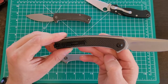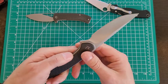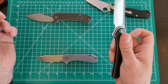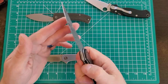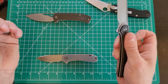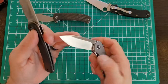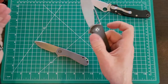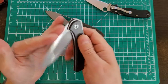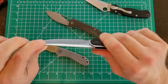I talked to the guy at the store and it is actual Damascus — not just a pattern put onto the blade, but actual stainless Damascus. The action is pretty good right out of the box. I think these are bronze phosphor washers. The Riffle has them and is a little more broken in, while the Asticus has a little more resistance being brand new — but it flies open and is pretty smooth for brand new. That will wear in as the bronze phosphor breaks in.